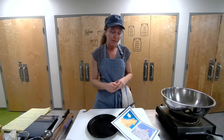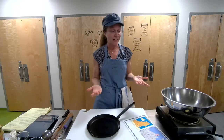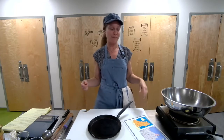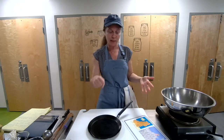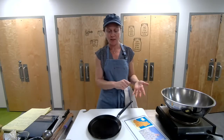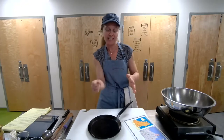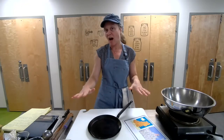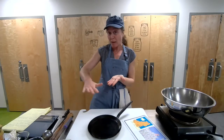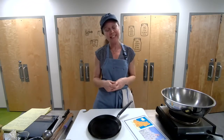And we believe that the origin of buckwheat crepes is, in fact, as with many culinary recipes, an accident. The story goes, there was a housewife making buckwheat porridge with the groats, the grain, in her home at the hearth, maybe nearby a large skillet, and she somehow spilt this porridge onto the hot rock of the skillet, and it sizzled and got crispy and formed this flatbread. And that, we think, was the original pancake or crepe.